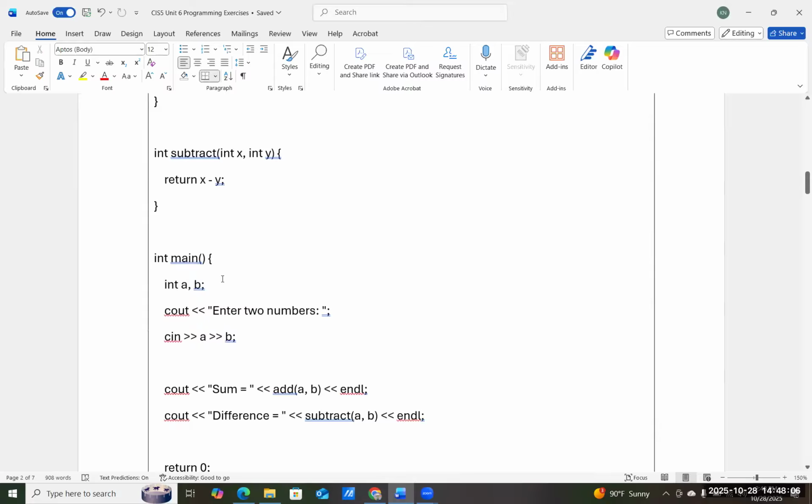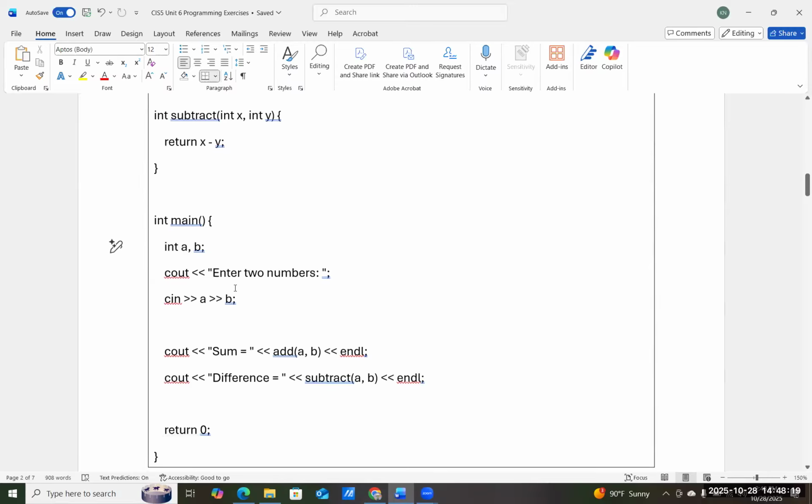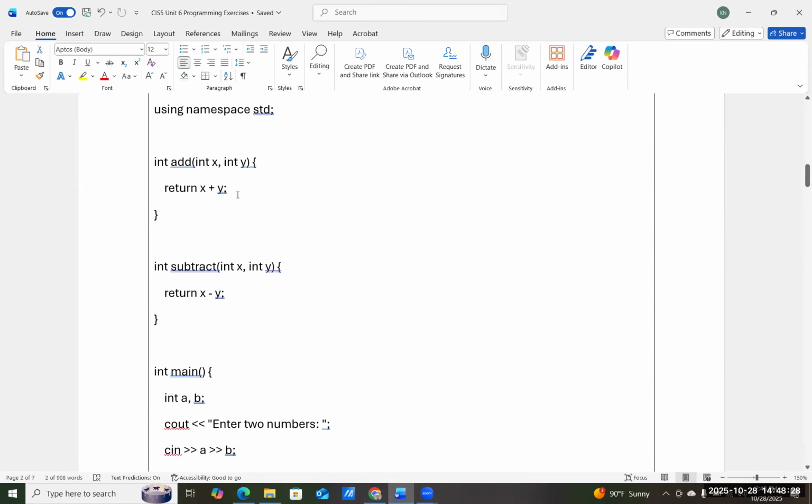Now, if you want to initialize the value and not have the user input, you would need to say what the value for A and B is inside your main, okay? I know it looks confusing, but keep in mind that whatever is in main, it's going to plug that inside the parameters.